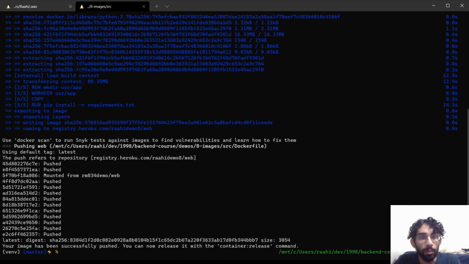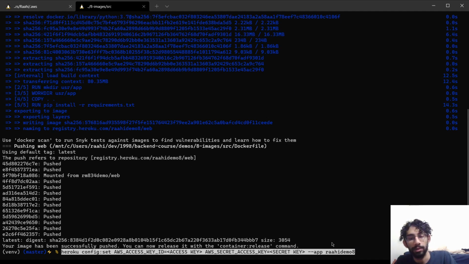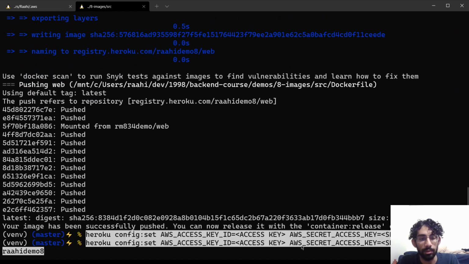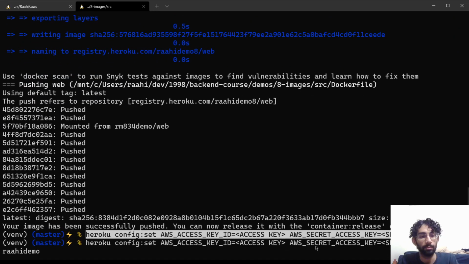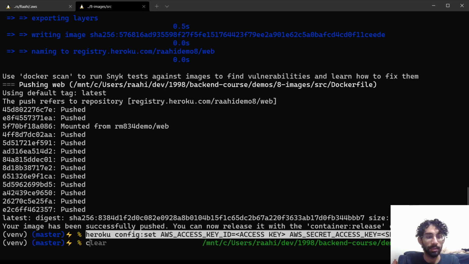Perfect. So the one thing that we should do now before we release, you can do it after you release, it'll restart your server if you do, is this command. So hopefully you guys can see it. If you can't, I will zoom in. I'll clear so you can definitely see.